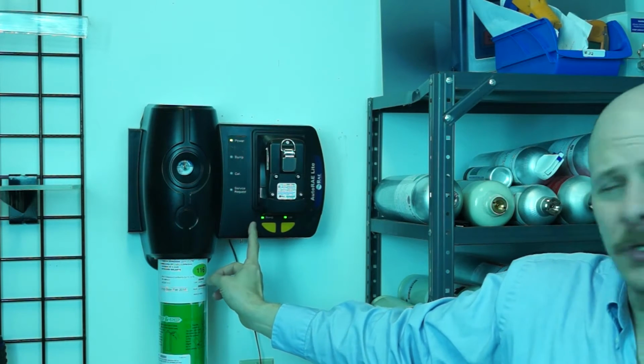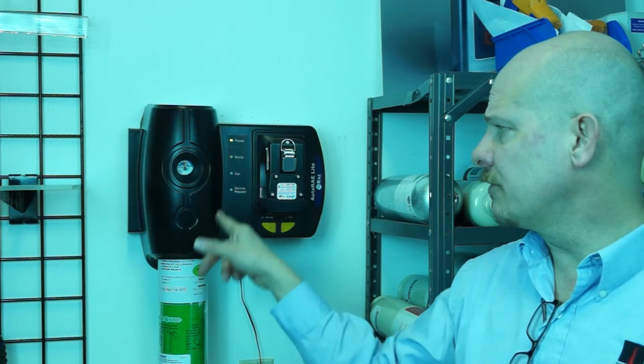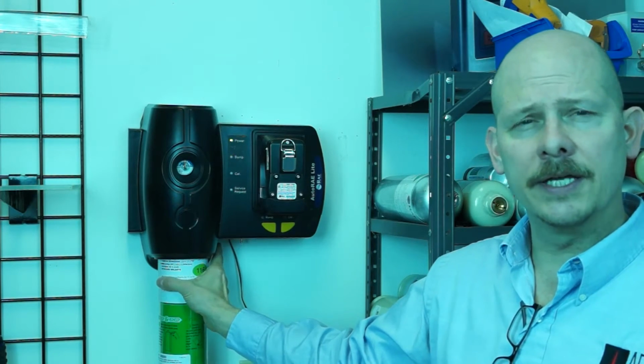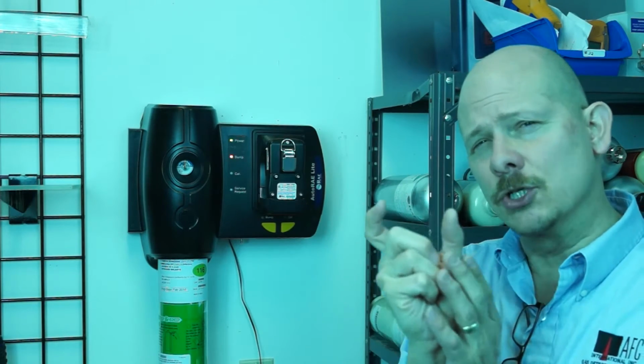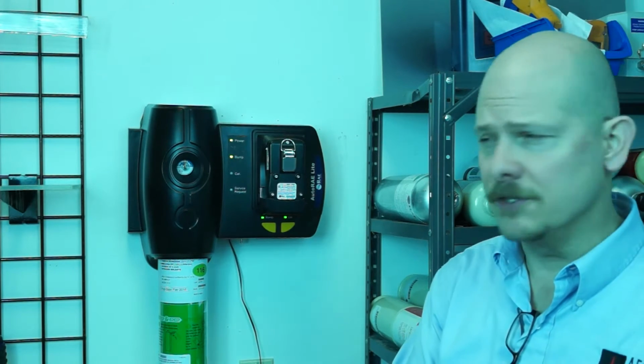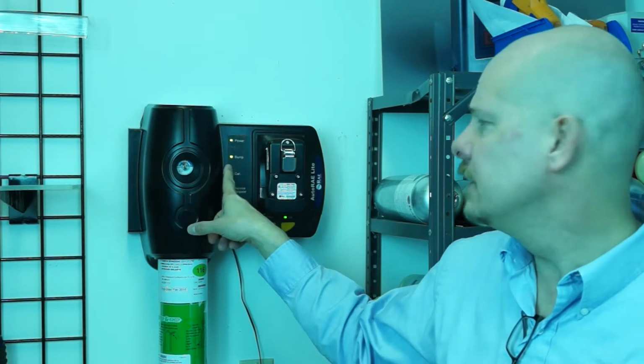And I don't know if you can see this, but there's a green bump and a green cal button that is lit up. So all I have to do now is push the bump button, and now for 20 seconds the gas cylinder through this connection here on the AutoRae Lite is going to give the instrument bump test gas or calibration gas to see if it falls within certain parameters, basically thresholds over time. So gas over time and how they respond is really going to dictate whether or not we need to do a full cal or a bump's going to be sufficient. In this case, a green light comes on the unit right up here. If you can see that, green light means good. We passed.